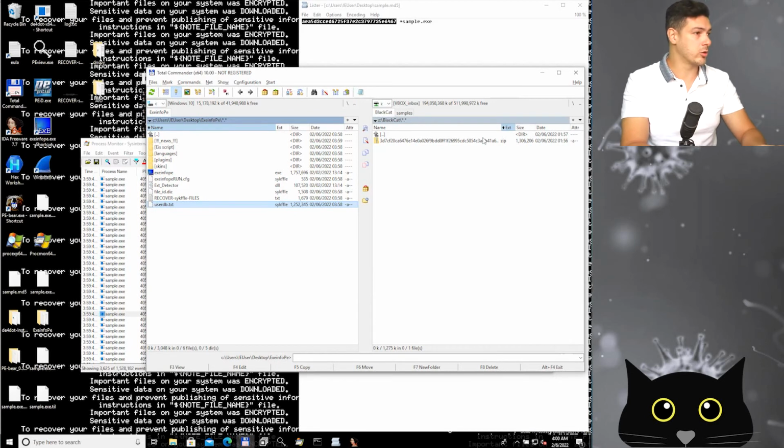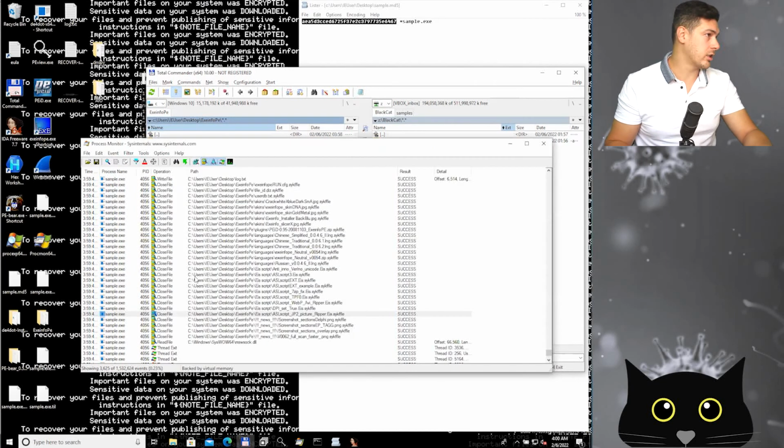If we start debugging, we will find this configuration file will be decrypted, and we will get access to see the configuration for this particular sample.